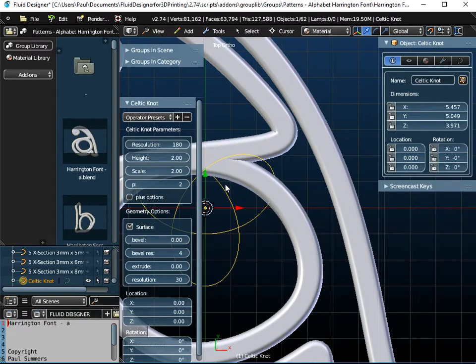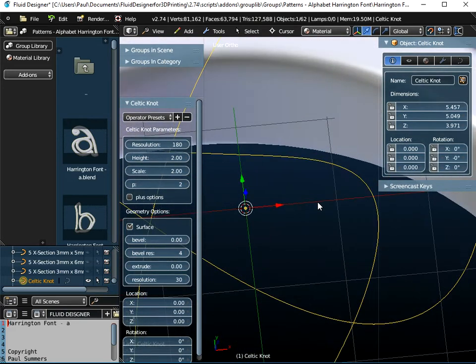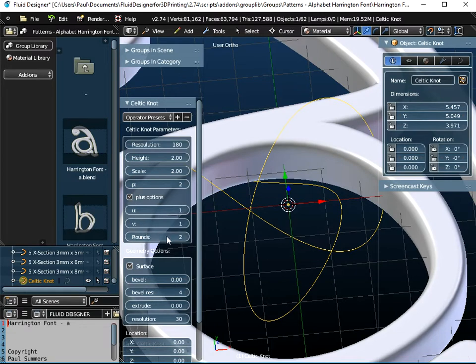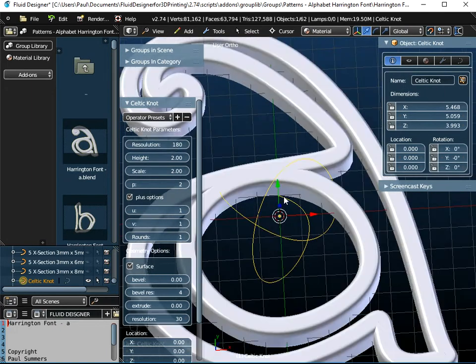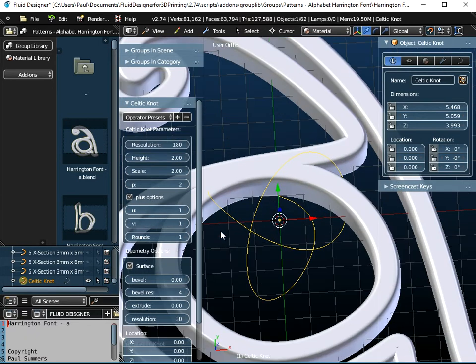If I take that down to 0, you can see that I go back to my raw curve there. Now what you can't quite see at the moment is that there are 2 copies of this going around, and you don't want that. You do need to change this back to 1, otherwise you could have some printing problems. But it's just best to do that. You don't want 2 or 3 or 4 copies of it. You want 1 copy. So you need to change that back to 1.